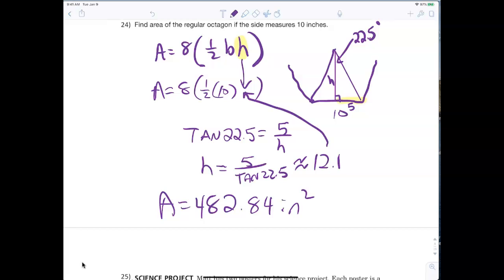Now, some of you understand that if you round the height and use that rounding, your answer is going to be different. I'm trying to teach you, use the number in your calculator. Don't round until the very end. Don't round until the very end. But do I really care? If you got 482 and someone got 484, I know you're on the right track. It's just a rounding process. That's why you don't round until the very end.